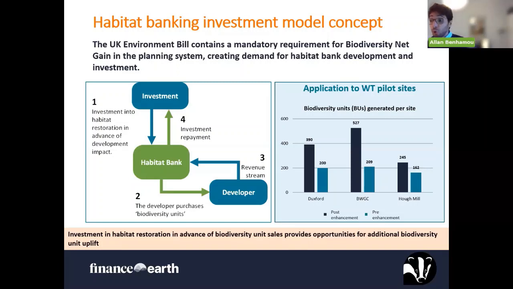And to illustrate the previous point, one of the key findings around projects was that the post-enhancement approach could generate more units compared to a pre-enhancement approach because we're not applying these specific discount factors. And what's been interesting is that in some cases, for example, for the site in Warwickshire, the number of units can actually be more than doubled, which then has some implications around the effective business model and how we factor in cost and revenue.